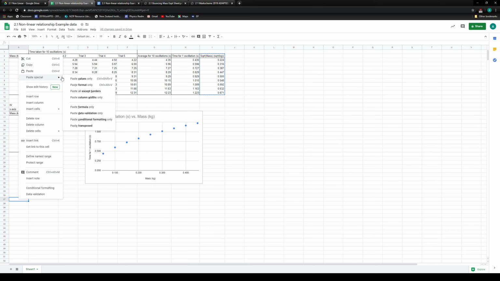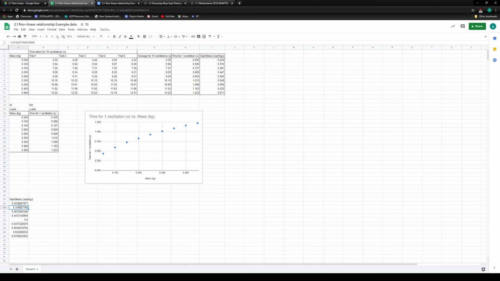So we go to paste special, values only. And then of course we fix the number of decimal places again. So we decrease that number down to where we want. Put in the formatting just like we want. And this isn't absolutely necessary, but I just like doing it this way because it's a little bit easier to look at.